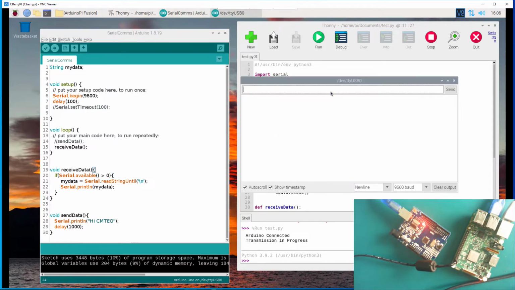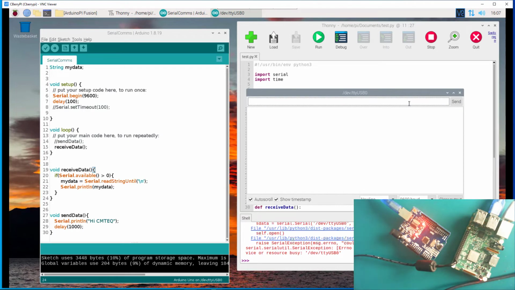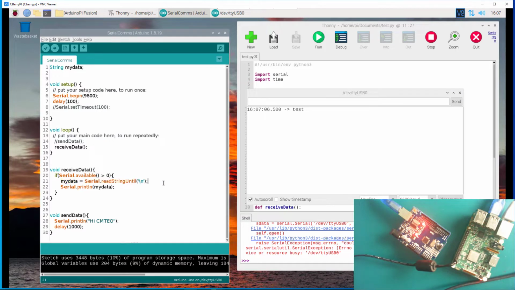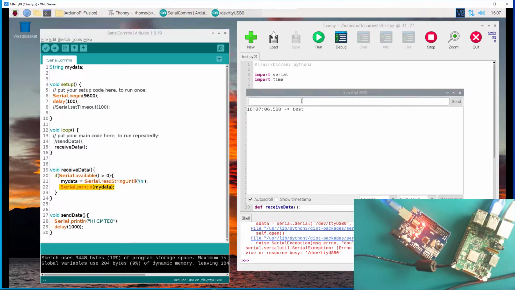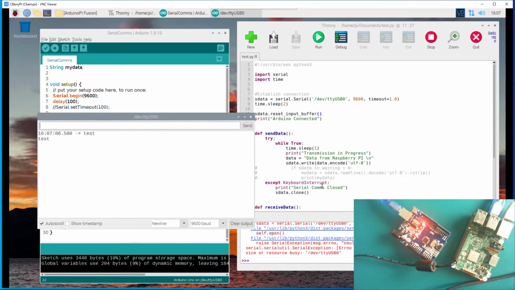Now if I open my serial monitor, obviously nothing is coming, but now I can test it here. If I say test and enter, now you can see the date stamp where I'm sending the data. So let me just remove the date stamp. Okay, I'm sending test. This is what I'm sending, and I'm catching it, and I'm also reading and printing it at the same time, because we are going to test data coming from the Raspberry Pi here.